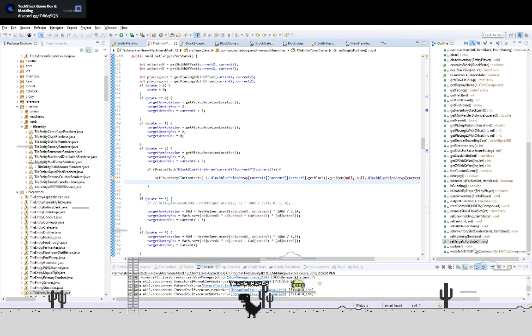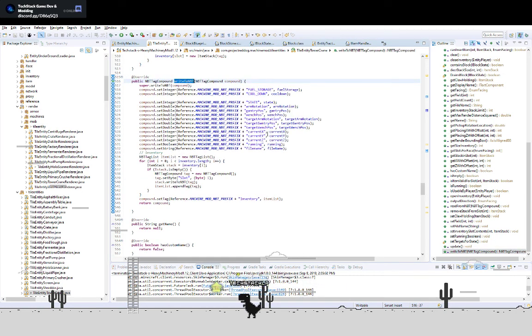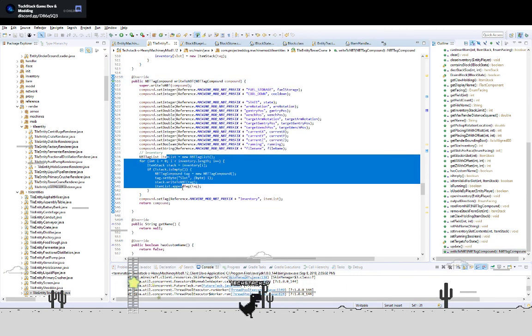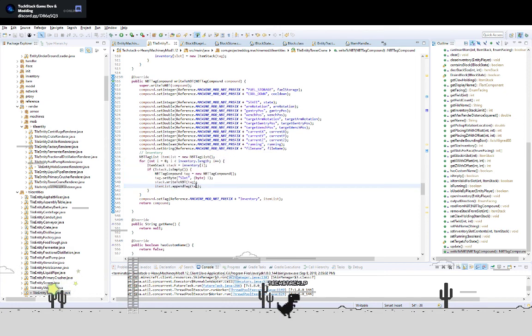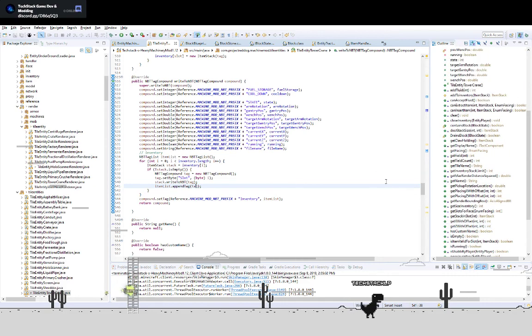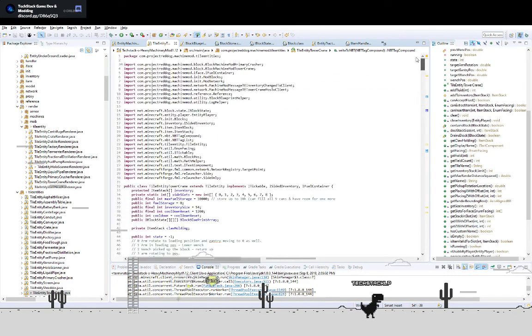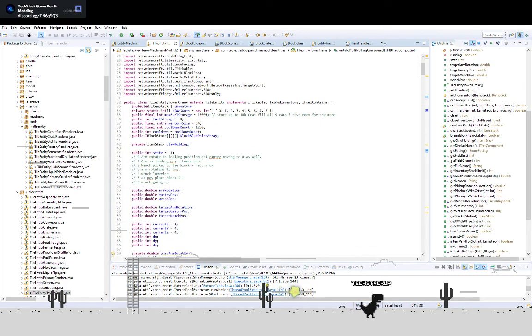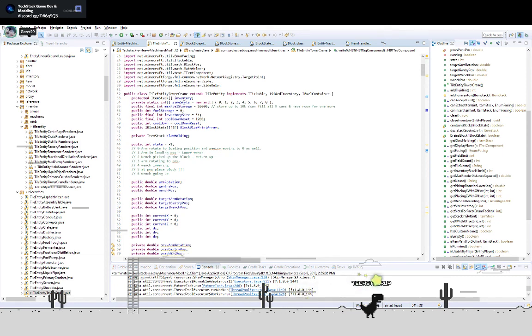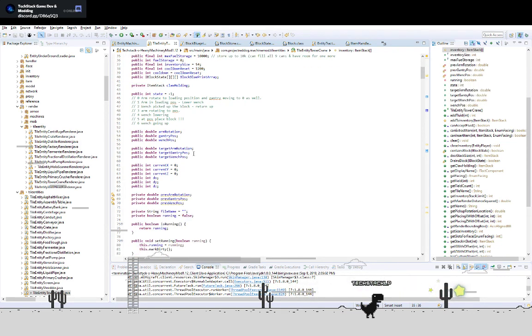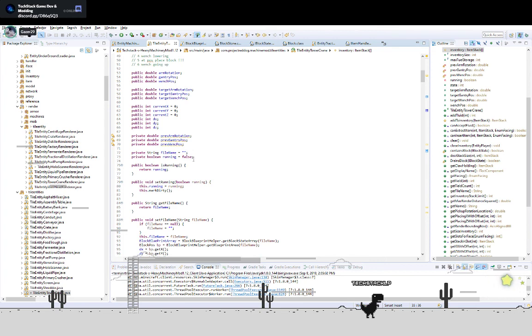And then in write to NBT, we are saving the inventory here, but we never save the inventory for slot -1. So this has a special slot that is set up so that the crane is holding something in its claw.